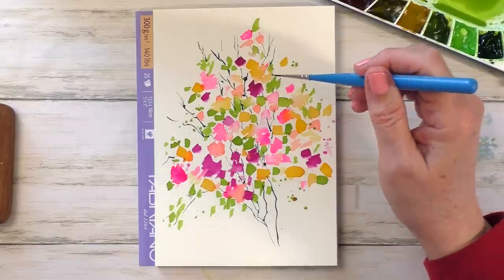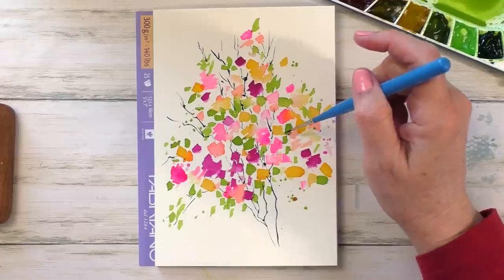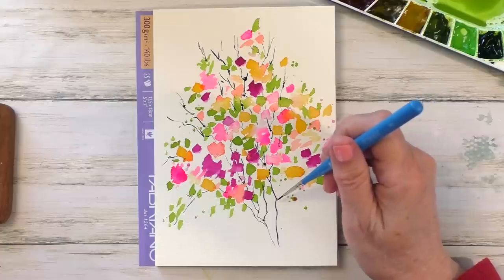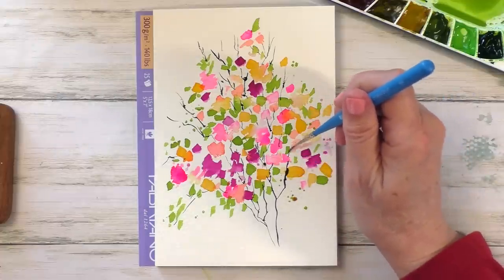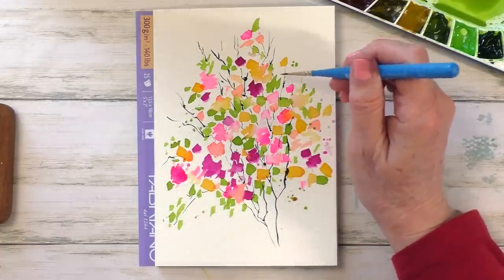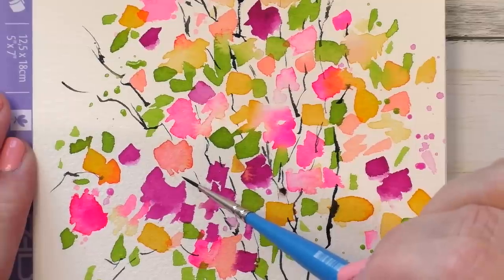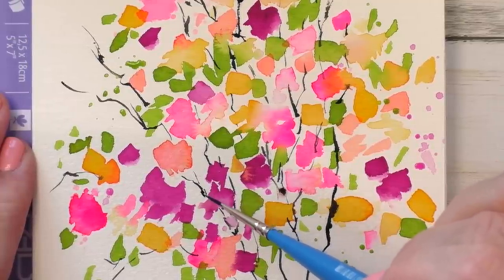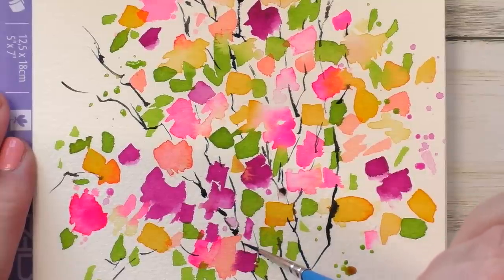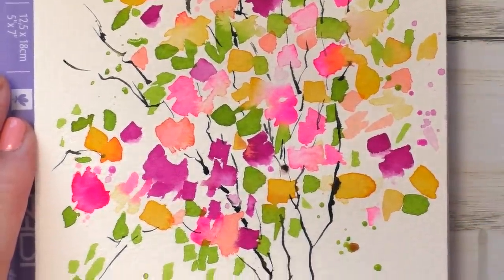The color I'm using to do the branches is sepia. It's the neutral that I needed to break up all these bold and bright colors, just to provide contrast at the same time. It looks like it's black, but it's not. It's a very dark brown. I'm using the Gold Class Mission set by Mijello, and it seems that's the set that I reach for the most when I want to do colorful stuff. Probably because in the set there are a lot of bright colors, maybe. But it's a wonderful set.